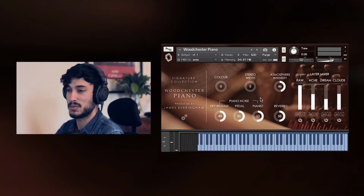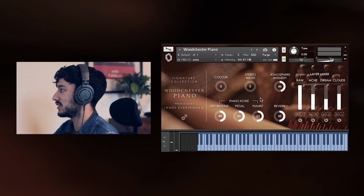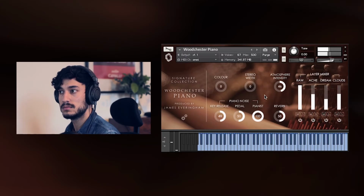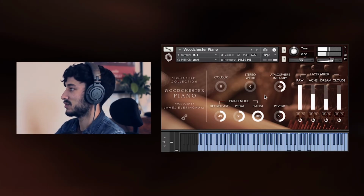Controls the intensity of the pianist, so it's not just how loud they are, it's also how frequently the pianist noise is triggered. So for example, if I turn this right up, you can hear how the pianist is really into it.